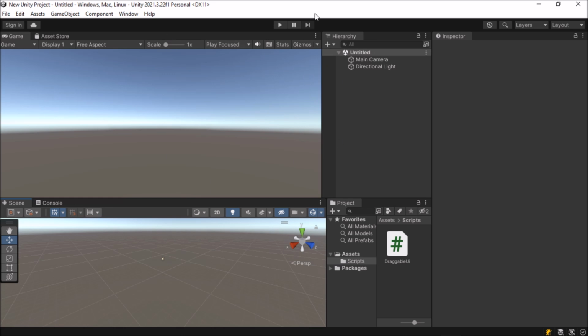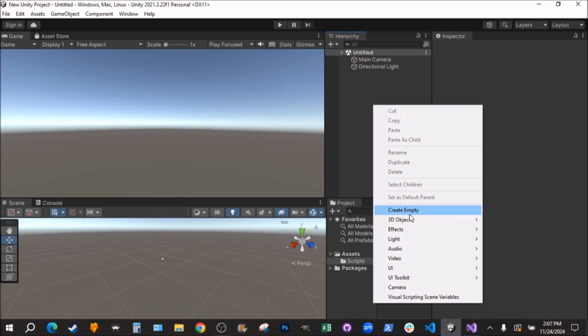You can just create a new Unity project. As you can see, I'm using 2021. And we'll go inside your project. I've already got my layout set up and I have Visual Studio open with this script already. If you haven't downloaded the project, you can just create a script called Draggable UI, or whatever you want to call it.